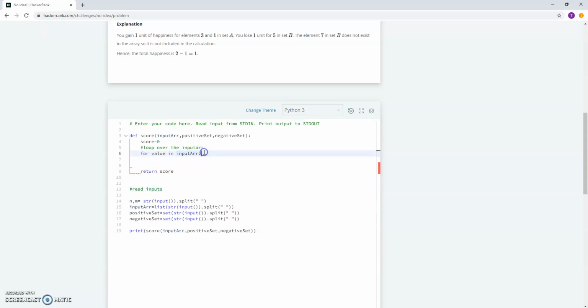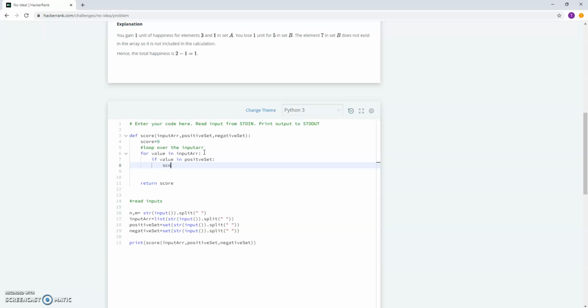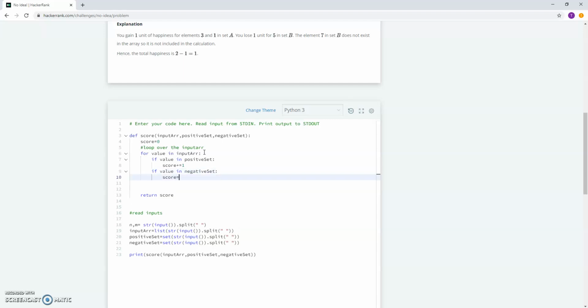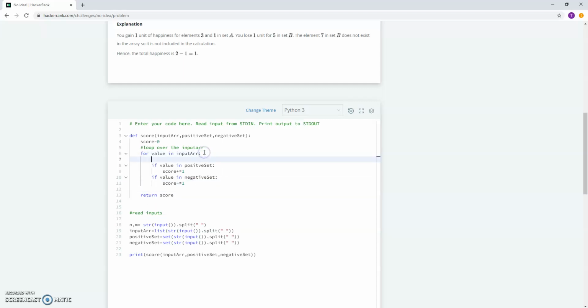So for each element in that array that we're feeding, if the value is in the positive set, then we do score plus equals 1, and likewise if the value is in the negative set, we want to subtract 1, and there's no other conditions.